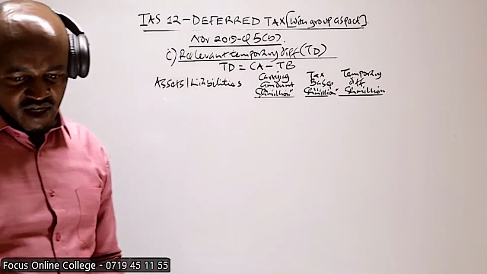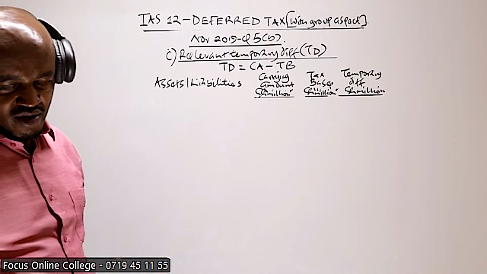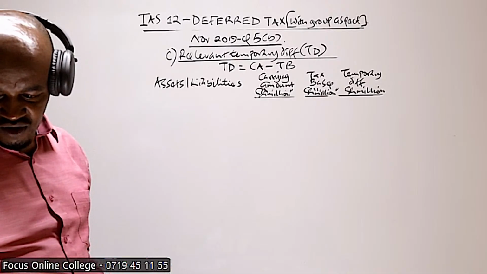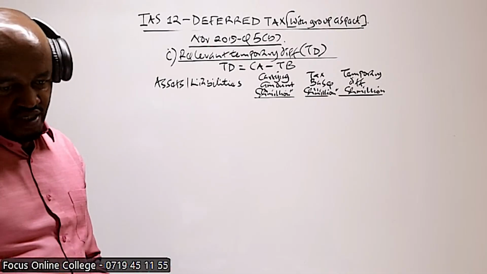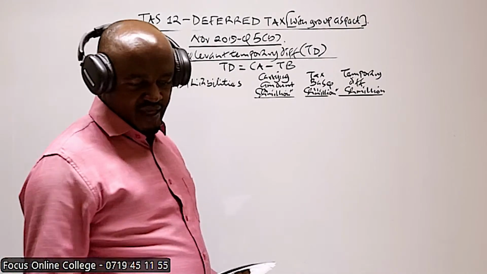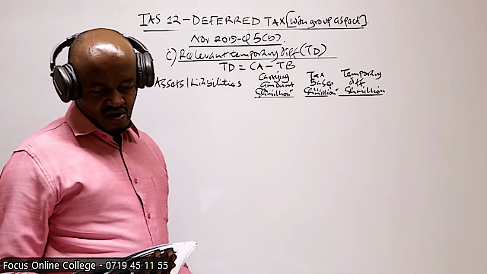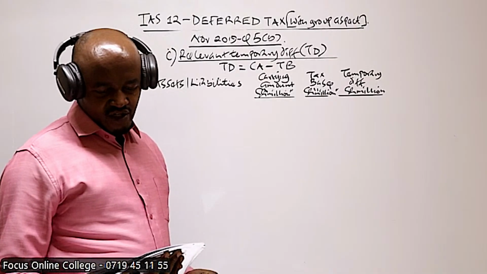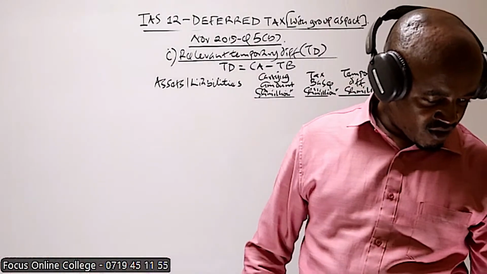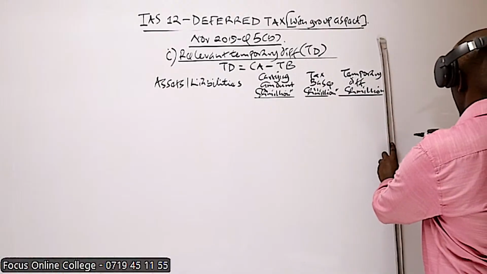So let's start with what you're given in note number one. In note number one, what are we told? We are told that the company has available for sale financial assets with a carrying amount of 80 million and financial assets at fair value through profit and loss of 40 million. Both financial assets reported losses of 8 million each during the current year.